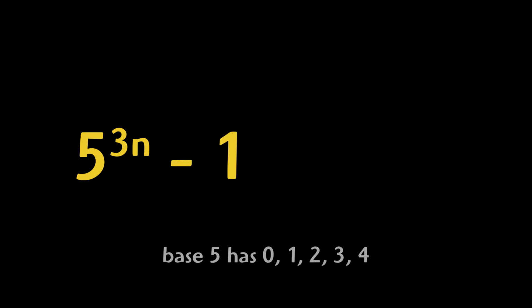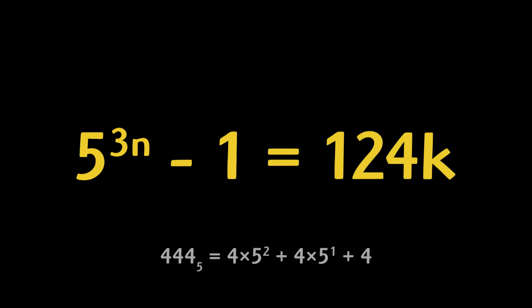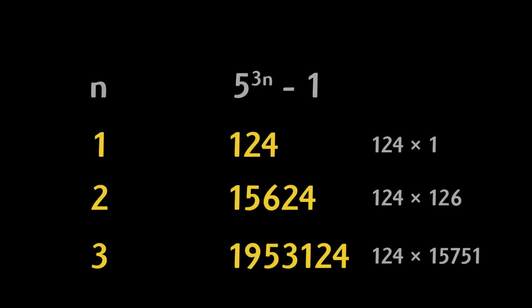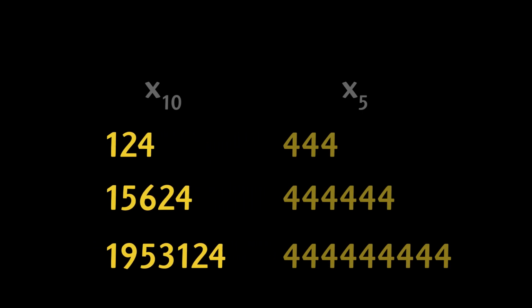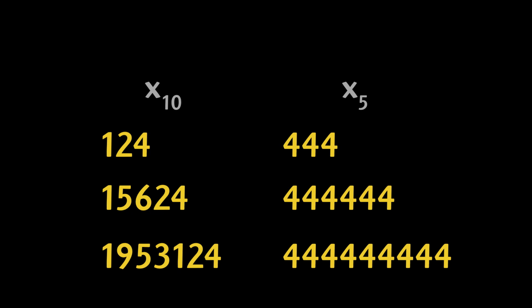So we can do a weird one. Let's use a base of 5 and a building block length of 3. I know the building block will be made of 3 4s, since 4 is the largest digit in base 5. So if the building block is 444, then its value in decimal is 124. So, I can say that 5 to the power 3n minus 1 is divisible by 124. Try a few values of n and see that it works. Convert them to base 5 and see that they match the pattern we were expecting.